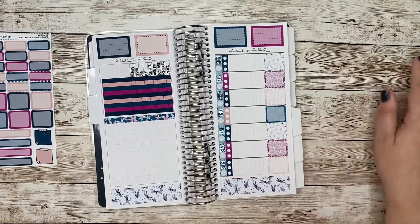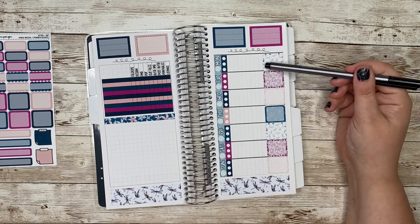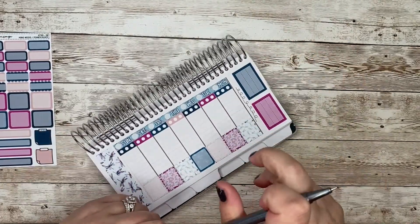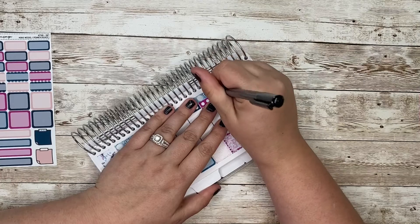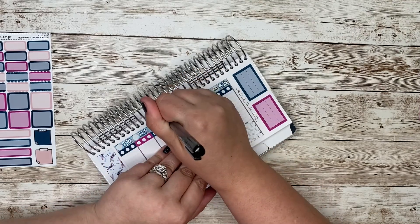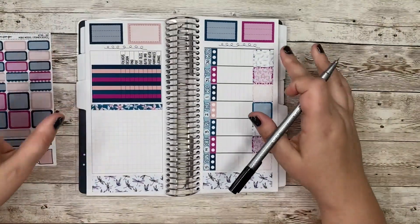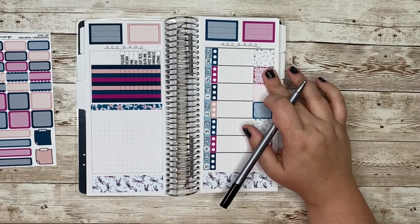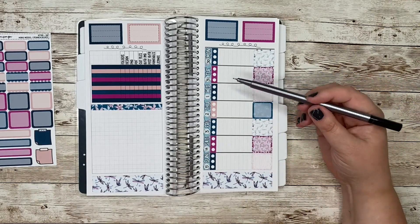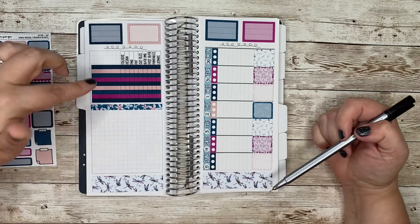Here is how I use this planner. Over here I put anything that's super important for the day that I need to remember. So Monday, for example, is going to be a shipping day — I'm going to write that in. I should also date this while I'm here; we are starting with the 30th. Tuesday, the Instagram loop starts for TPC, so I'll put that in there to keep remembering it when it comes time. Over here I just put whatever is happening for the shop that day — so it's really going to be design, design, design. I have a lot of kits to design.